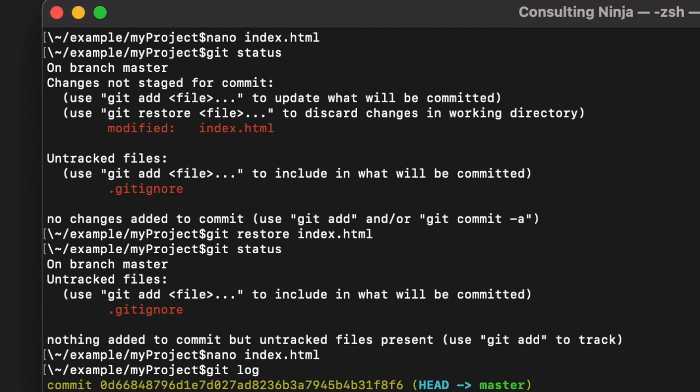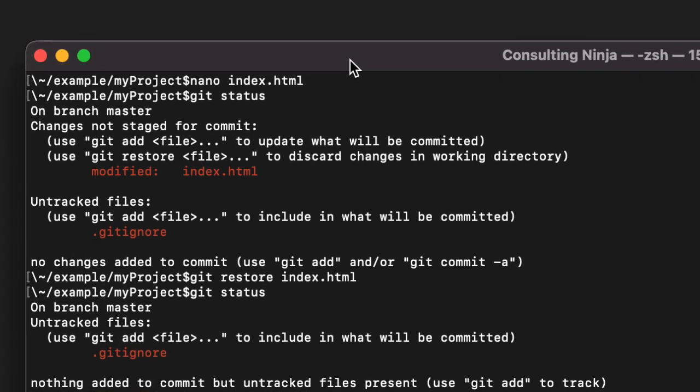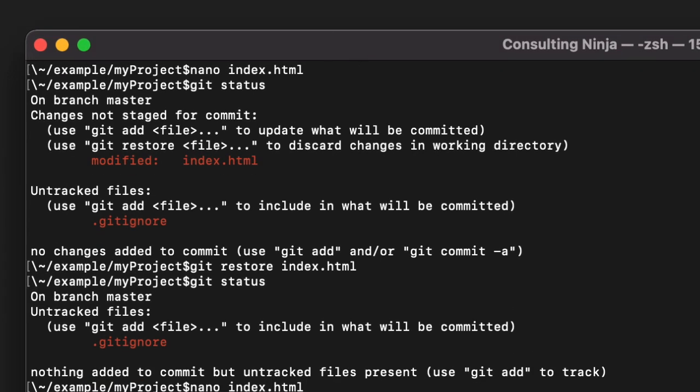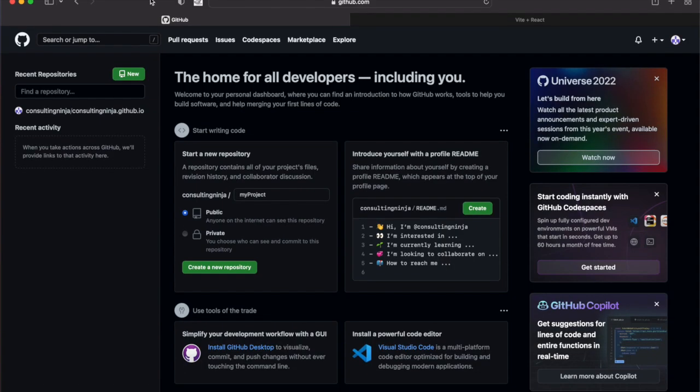No more problems. So the next step, obviously, this is great to have on your local machine, but we're talking about DevOps, and so we're talking about development and operations working together, collaboration, and in that regard, you would want to have this hooked up to a repository, a remote repository it's called. So let's go ahead and create one. So go to github.com, create an account if you don't have one, and create a repository.